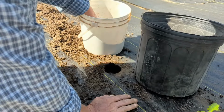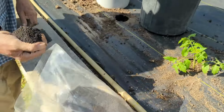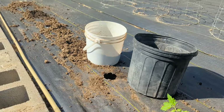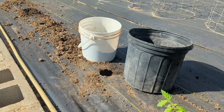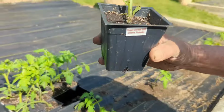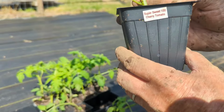Putting some fresh compost into the bottom where the roots are set. Handful of worm castings. Now we're ready for the plant. Now aren't those just beautiful plants from Martin's Country Greenhouse? They have beautiful plants.